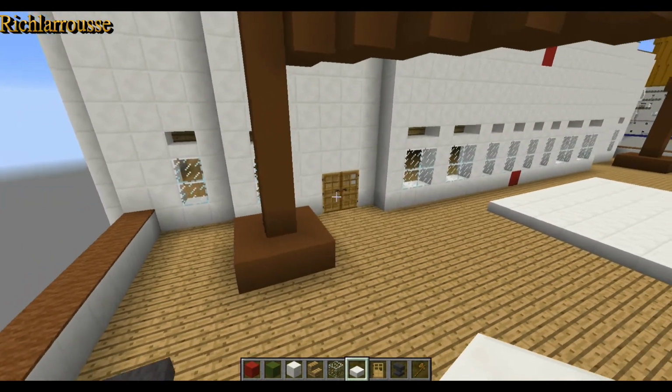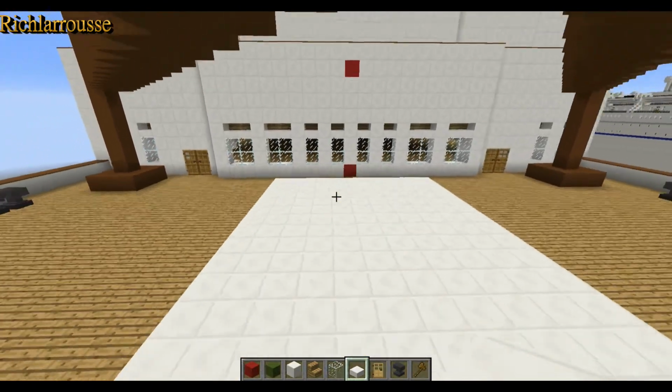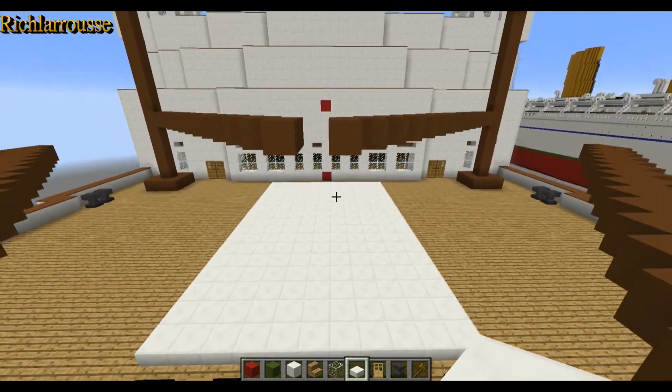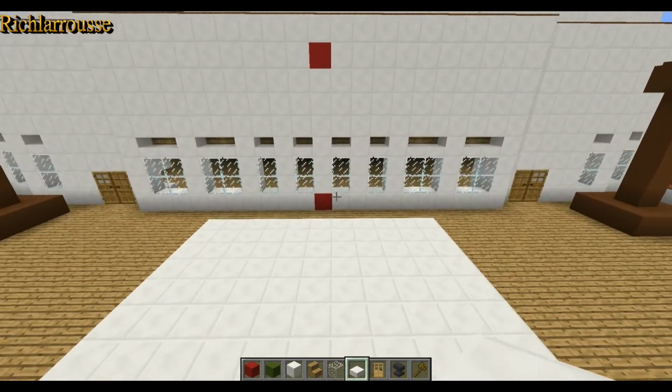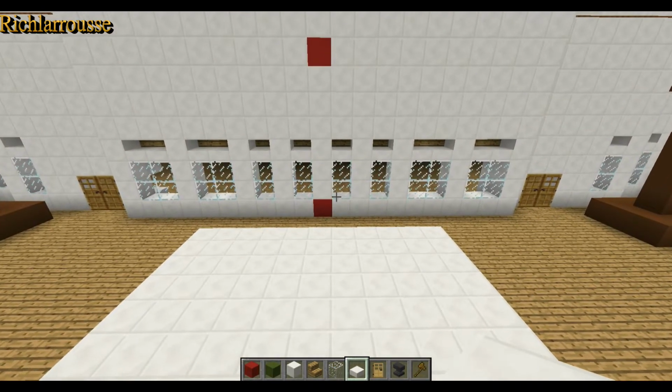So that's the front, or the bottom wall done. And it should look something like that. I think maybe slightly too cluttered, but you can reduce the amount of windows if you want to. But that's no big deal. Right, so that's that deck.